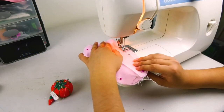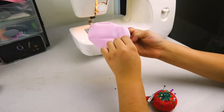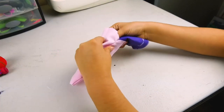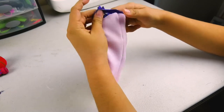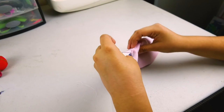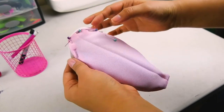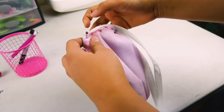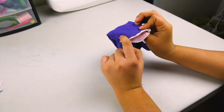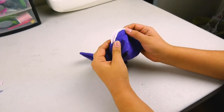Then do the same with the pink pouch and turn the pink pouch inside out. Once you have all your pieces sewn together, stuff the purple pouch inside the pink pouch. Now this is the tough part — you have to figure out how to pin the zipper. Once you figure that out, do a ladder stitch along the zipper and the purple and pink fabric to attach both sides of the zipper. Once you finish hand sewing the zipper to the pouches, reverse the entire thing, making the purple on the outside and the pink inside the mouth.